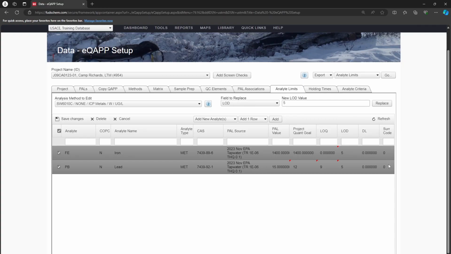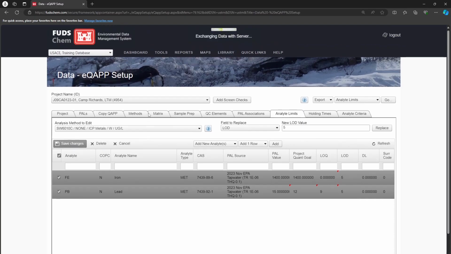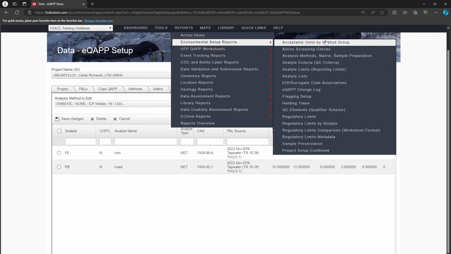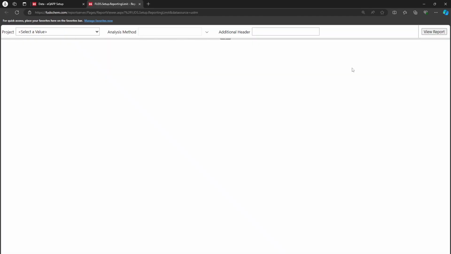If you would like to see a summary of everything that has been set up on this tab, you can go to Reports, Environmental Setup Reports, Analyte Limits. Fill out the drop-downs and click View Report.